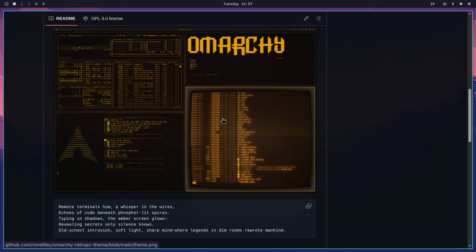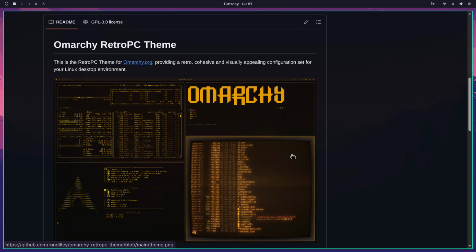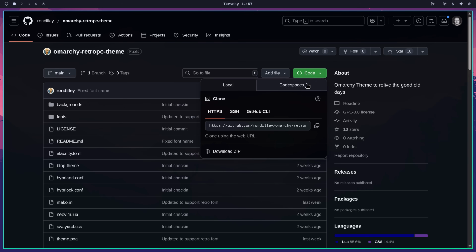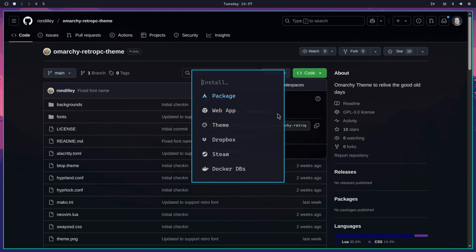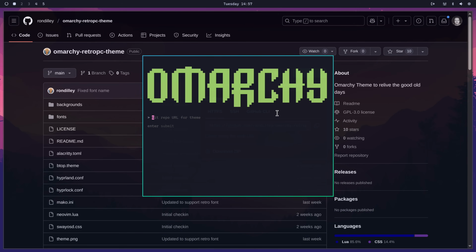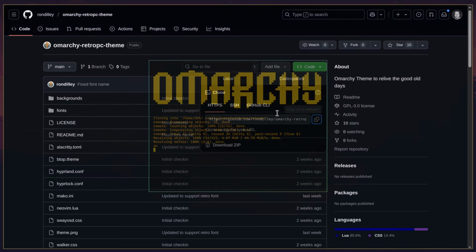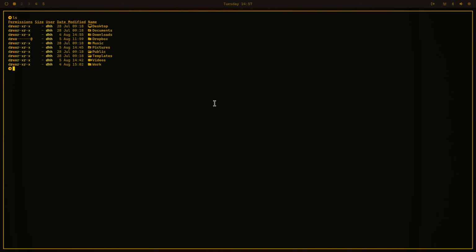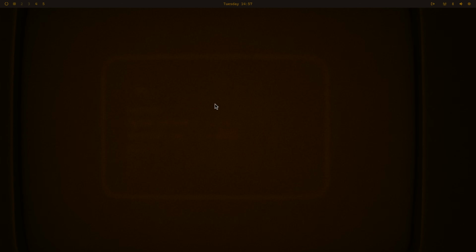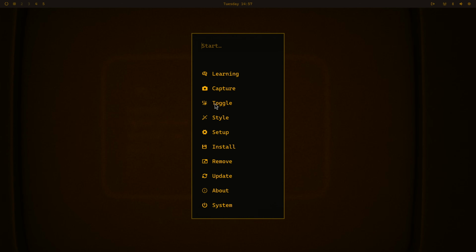That is just a GitHub repo. And all I need is the URL for that. So you want the HTTPS URL, and you can just click this little copy to clipboard. Then we hop back in, we hop into install, we hop into theme, and Control Shift B, paste in that theme. It's going to clone it in and instantly shift over to it. Isn't that pretty neat? I think that's pretty neat. Now, if you don't like that theme for whatever reason, you can do exactly as we were doing before.